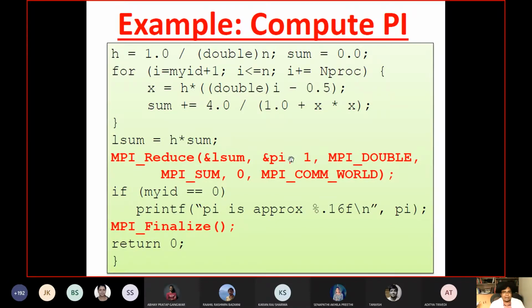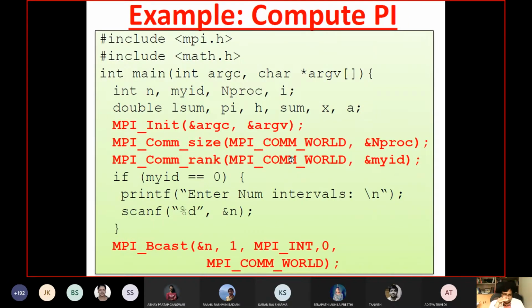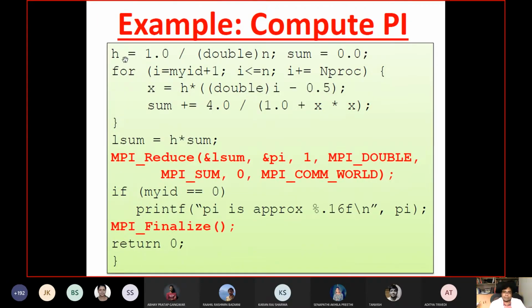If you look at the flow of execution, everyone will execute up to this point, and every process will wait for the broadcast. This is a barrier. Once everyone is synchronized, only then will the broadcast be executed. After the broadcast is done, everyone will execute up to this point, and they will stop and wait for the reduction operation.